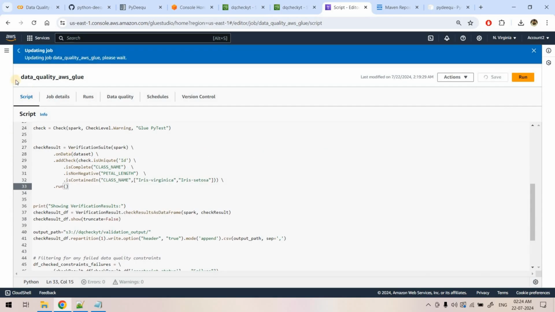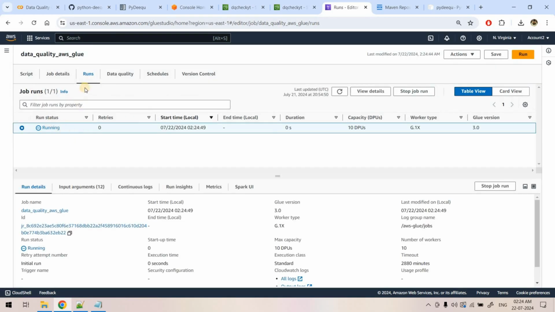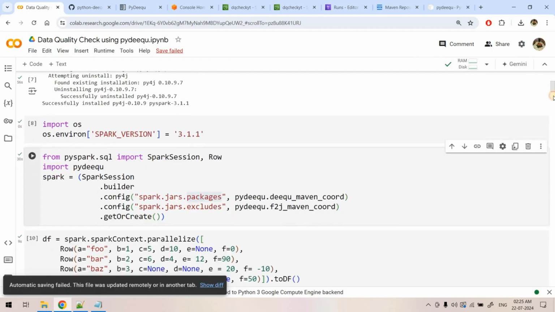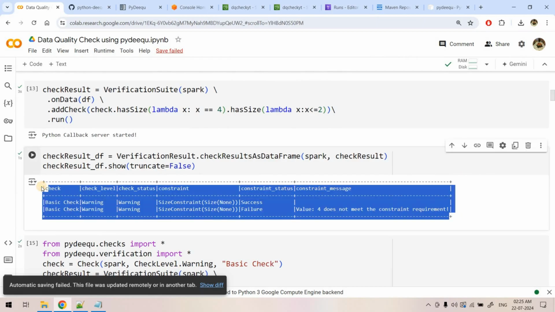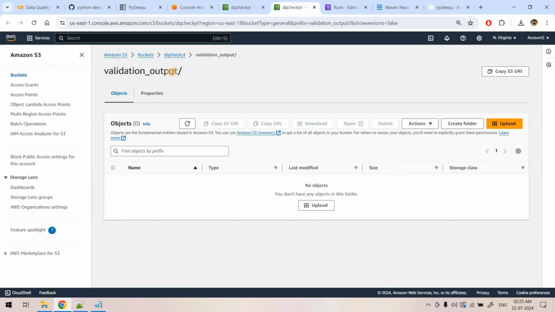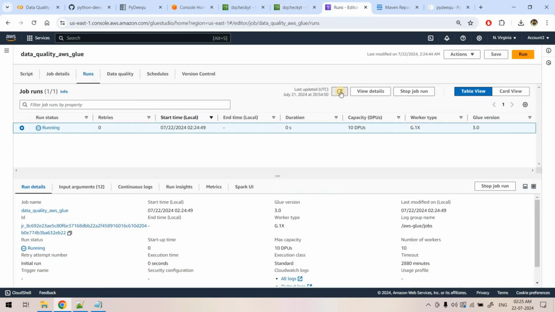So I'll save this particular Glue job, and here our job is updated successfully. I'll just click on run. Okay, so here we can see the status, it is currently running. So let it run. Ideally what should happen: first it should do a pip install of the PyDeequ module, and it should take the jar also from the jar file location, and then it should read the data from S3, apply the data quality checks, and the check result set, whatever earlier we were getting in our Google Colab notebook, it will write as a CSV file in this validation output location. Okay, so you'll see that. Let's wait for some time till the job is running.